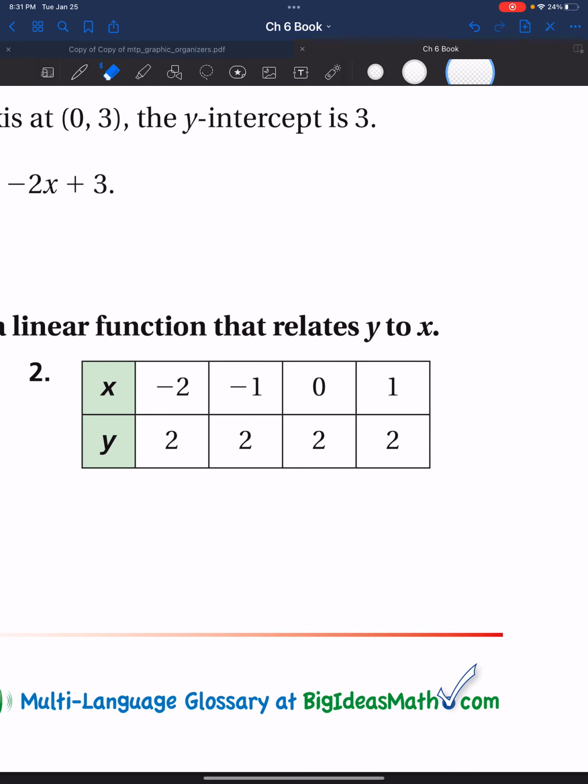2. I want you to create a linear function, aka y equals mx plus b, from the table. Did they give you a y-intercept? Yes. What is the y-intercept? 2. Good. That would be it right there. X would be 0, 2 is the y-intercept, so I'm going to plug a 2 in for the b. Now I got to figure out what the m is. Y equals, now what's my slope?